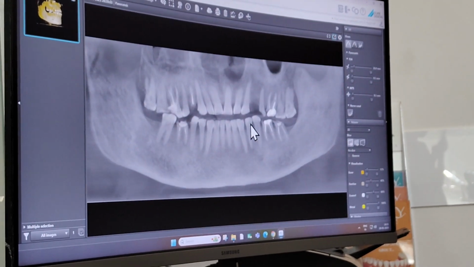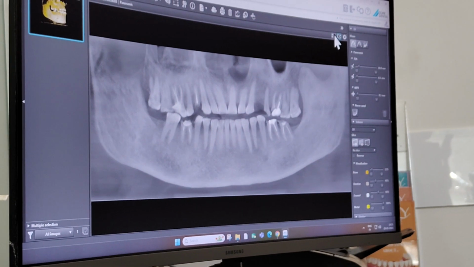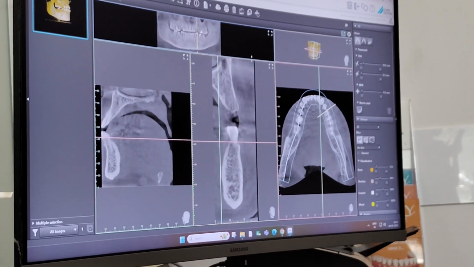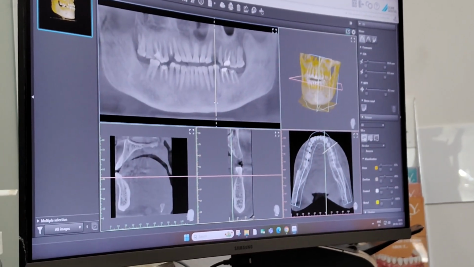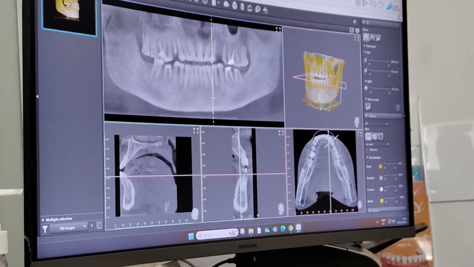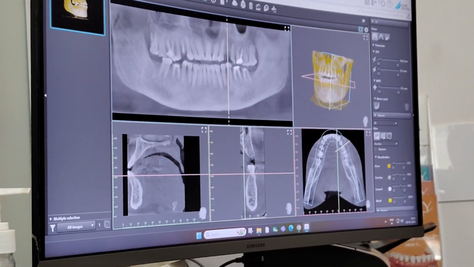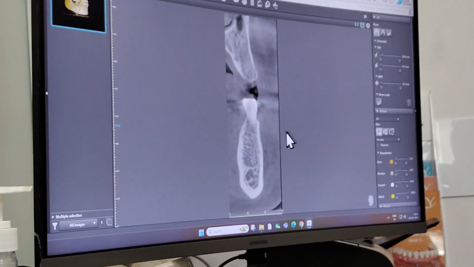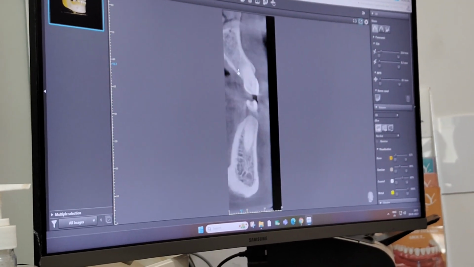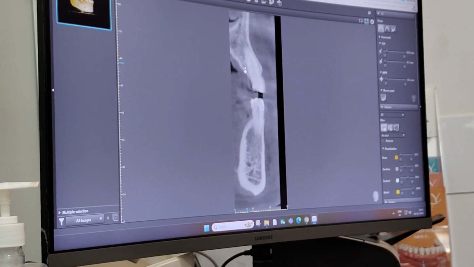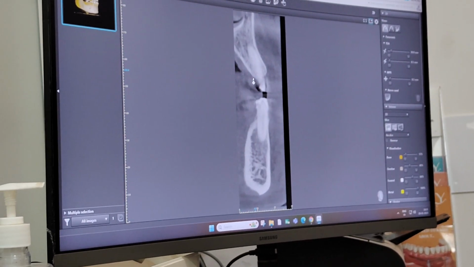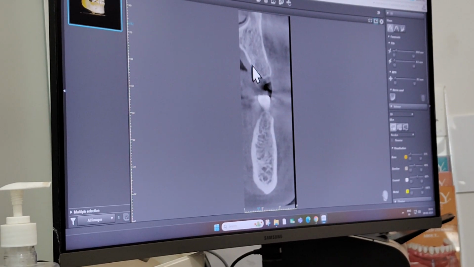So first we orient ourselves in the OPG image. This yellow line is the coronal plane. So we will go into the premolar, this area which is the empty space. Then we enlarge this, so we get this dimension of the bone. This is just the canine. This is the canine. We are going a little behind and we get this empty space which is the premolar.